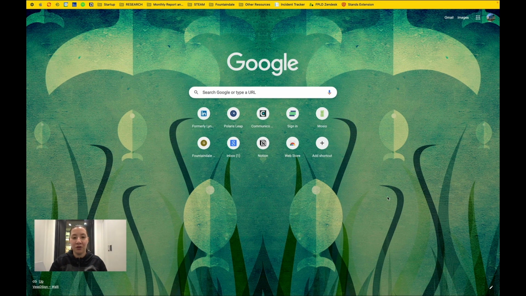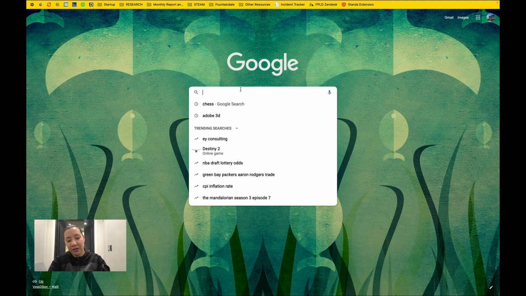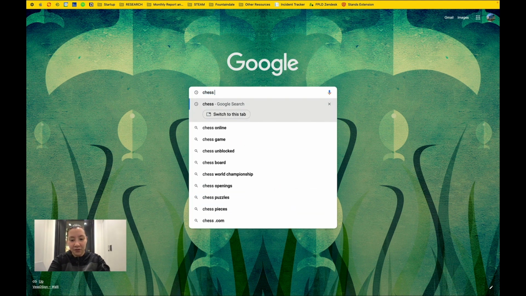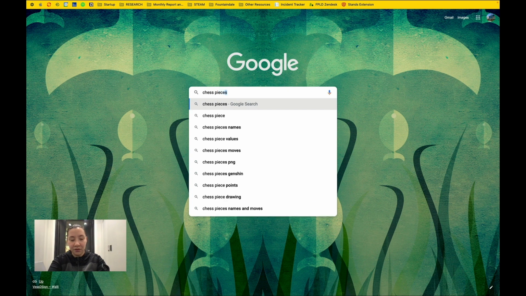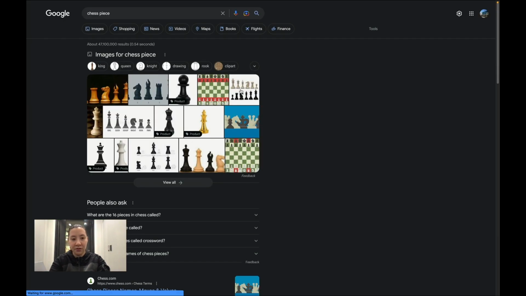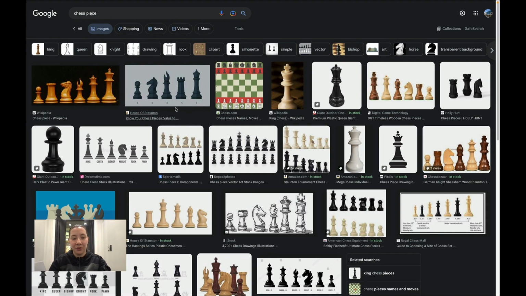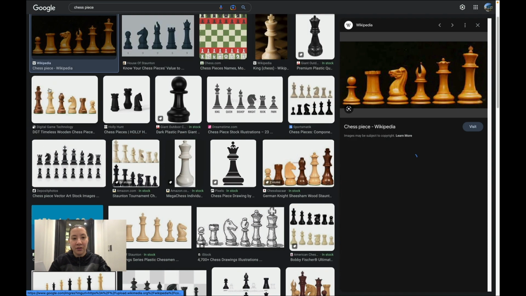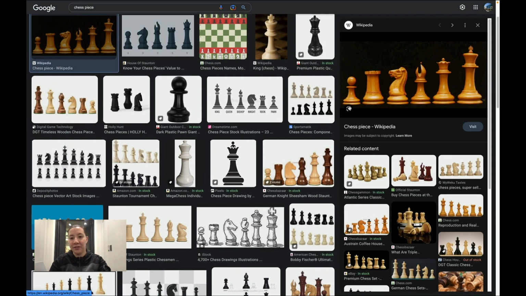So I'm going to search on Google for a picture of a chess piece. And I'm looking for a picture of a pawn. Something like this would be good, something where you see a side view of the piece.